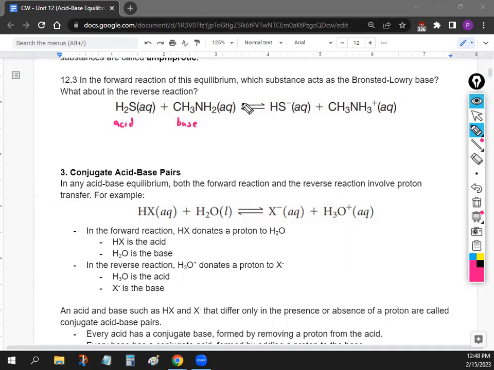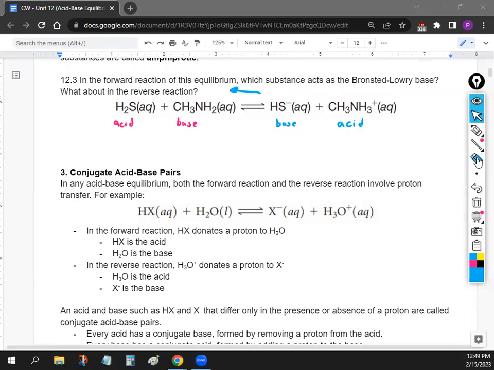Now, if you take a look at this reaction, it is reversible, right? It goes both ways, which means we can take a look at it from the other side as well. Let's say we're going backwards. In this situation, which compound is giving the proton if we're going the other way? Yeah, this long one right here. When we go in reverse, this one is acting as the acid, and this guy is receiving the proton, right? Do you guys see that?